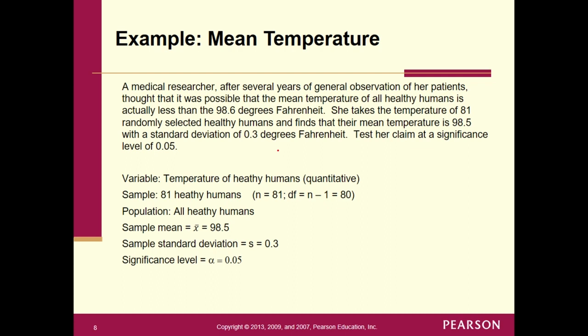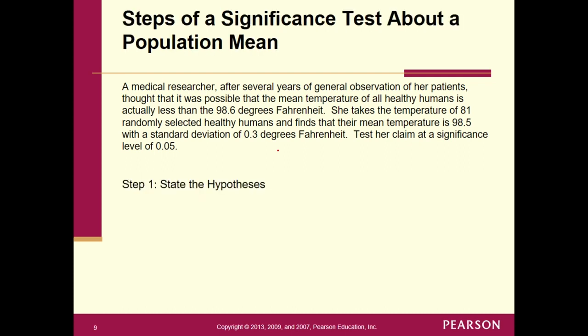So there's the background information, and we should be able to take this information and go ahead and apply it to formulas and so on and so forth. All right, step number 1, state the hypotheses. So we would start with the alternative, right? And I probably should have not brought that up yet. I should have probably just had you think about it, but here it is.